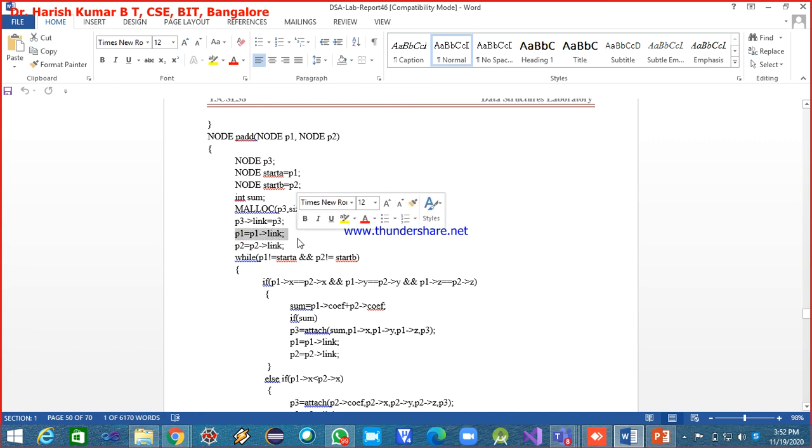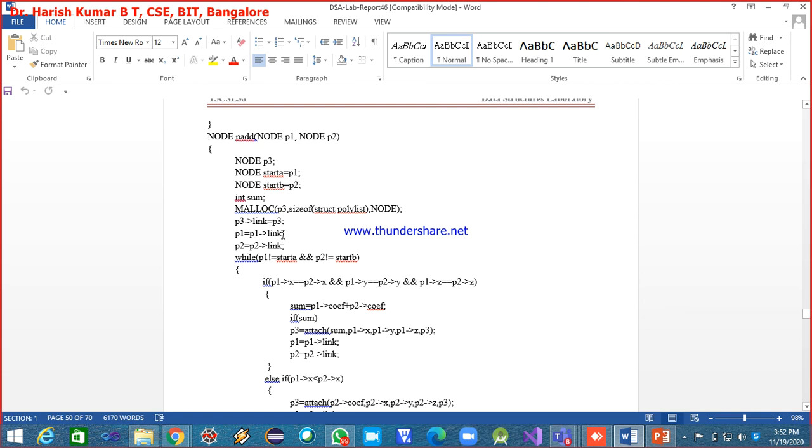Because the first node, when you create the polynomial, is the header node. I don't want the header node, I need to skip it. Start A and start B are pointing to the header node, but I don't want P1 and P2 to point to the header nodes. Instead, I want them to point to the first terms of my polynomial. How do I make them point to the first terms? Just by saying P1 is equal to P1 arrow link.